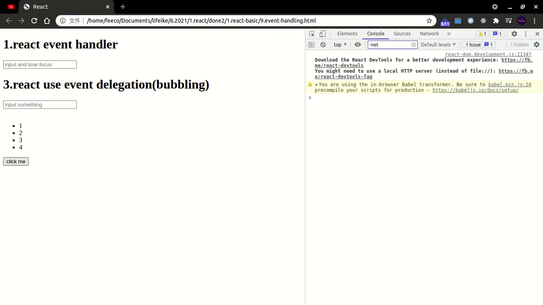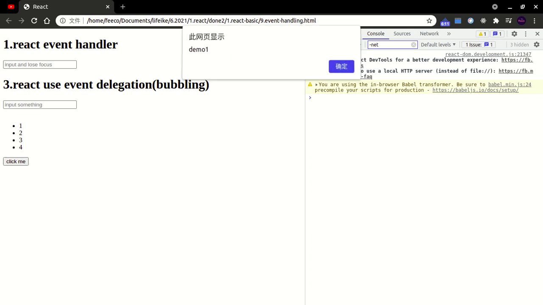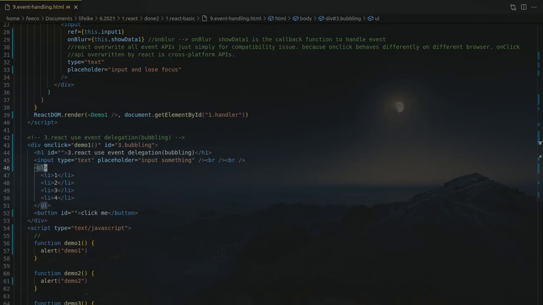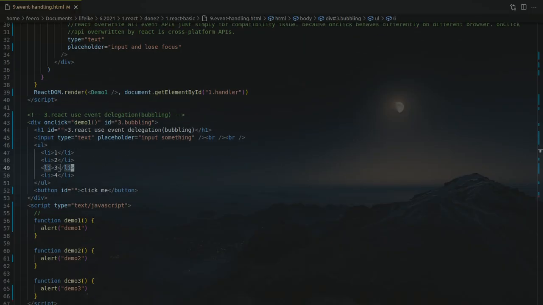So when I click anything, it's just demo1. We click the list item, it's demo1. We click the input field, it's demo1. We click the header, it's demo1. Whatever atom you click inside this root div element, the event will be passed to the root div element eventually, so the onClick event will be handled by the demo1 handler.